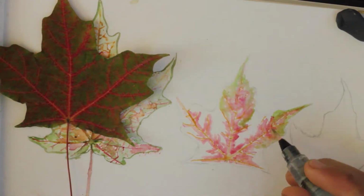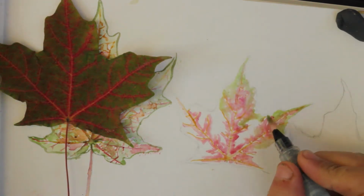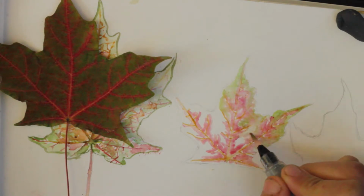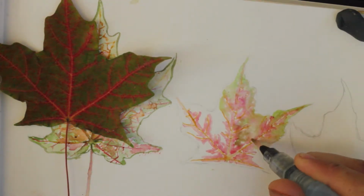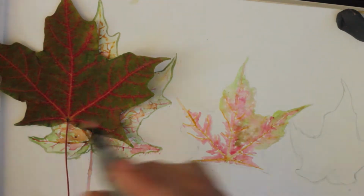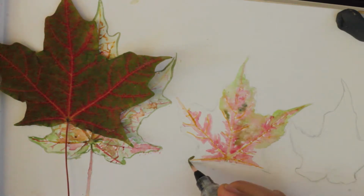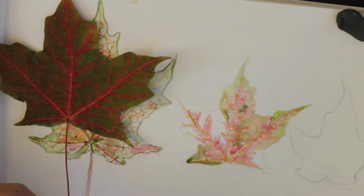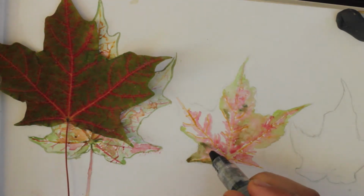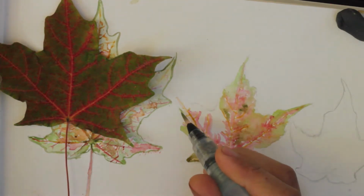But I'm going to talk about the brush also that I'm using. It's really awesome. It's called a Pentel Aquash water brush. So you can kind of see in the video, it's like a tube, and you just fill it up with water, and then you screw the top back on, and when you squeeze it, it's soft, and you squeeze it for a little drop of water to come out. So you don't have to dip your brush in a glass or something while you're painting. It's really cool. I like it a lot.